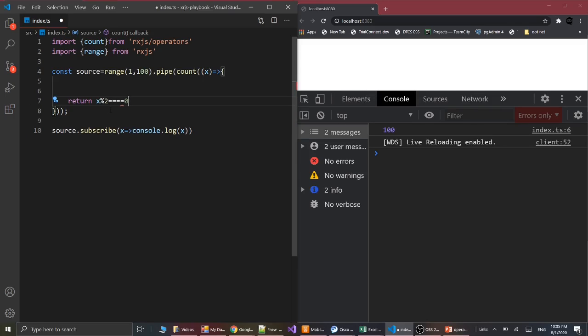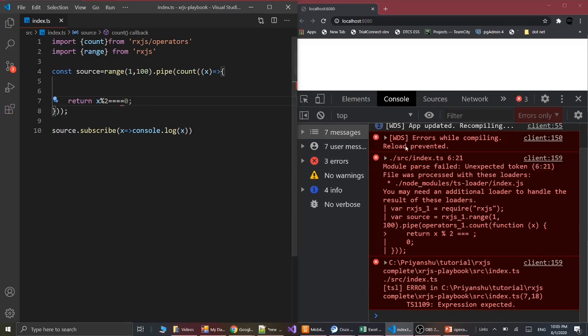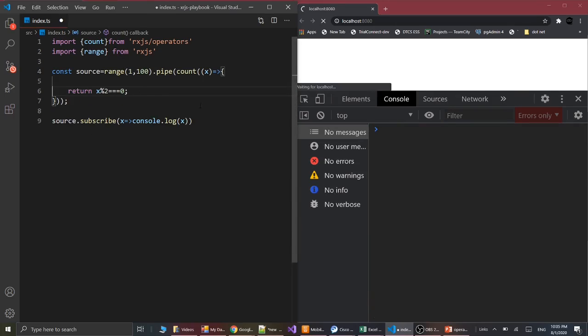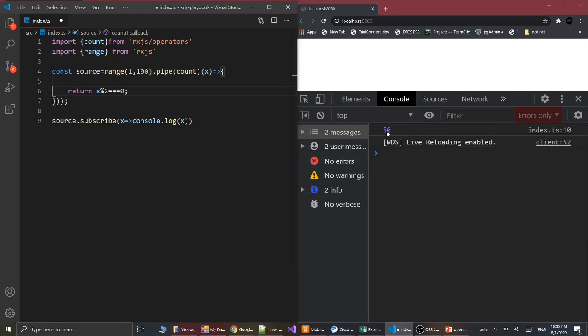Whatever value comes from this observable, if its modulo 2 is 0, then this value should be included. Let's save it, and we can see 50 is printed, meaning only 50 values satisfy this criteria.